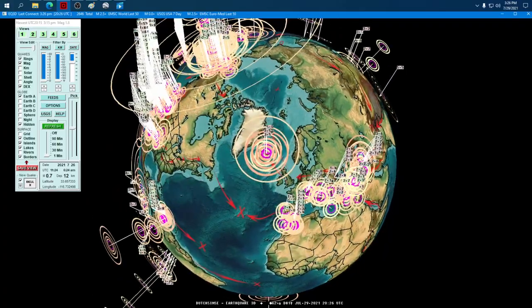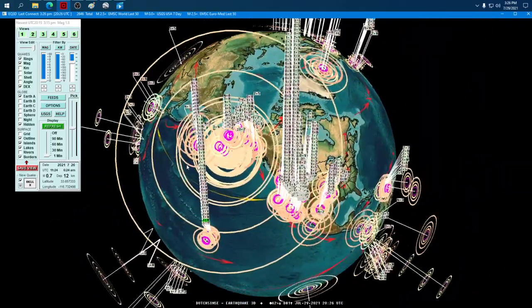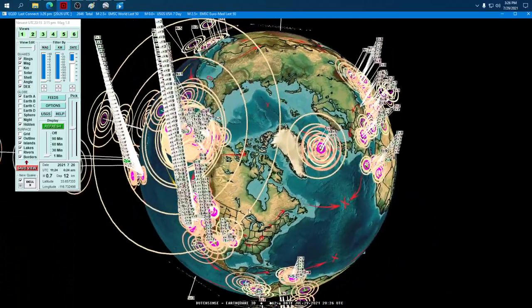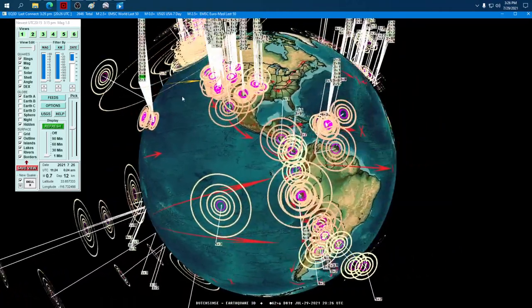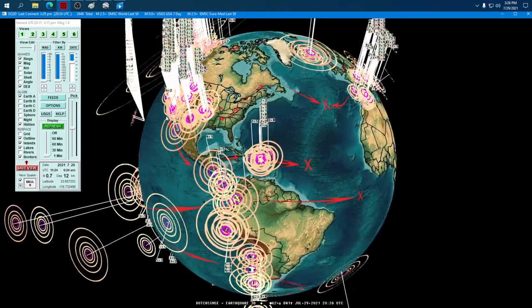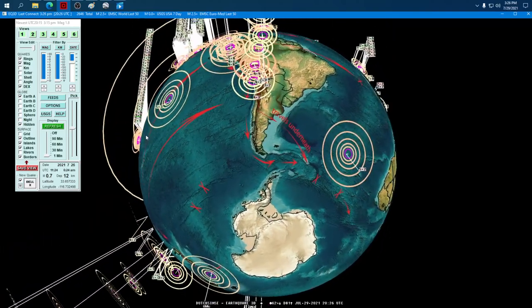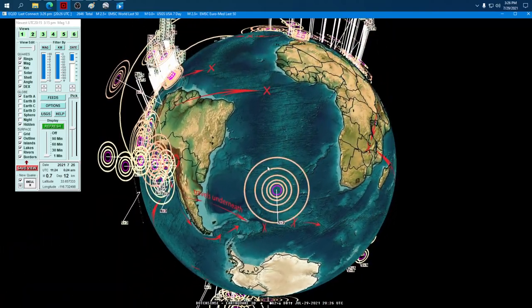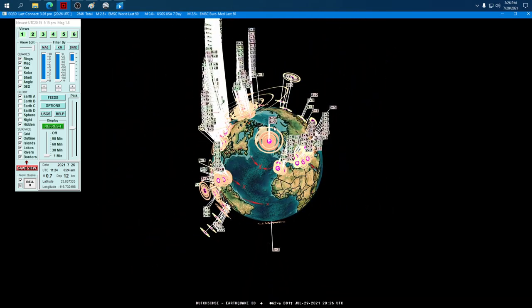It's going this way over to Europe into the Mid-Atlantic Ridge. It's going this way up around in the United States and back down and across the U.S. and back out to the Mid-Atlantic Ridge. It's going this way across over to South America and going around this way to the Mid-Atlantic Ridge. It's also going down and around to the south over to the Mid-Atlantic Ridge. So that means the Mid-Atlantic Ridge is the destination point. That's why all the X's are there.